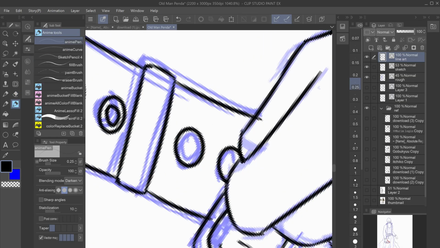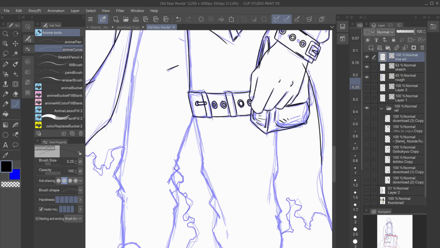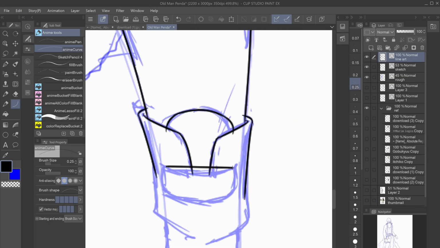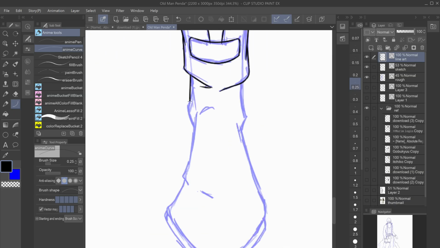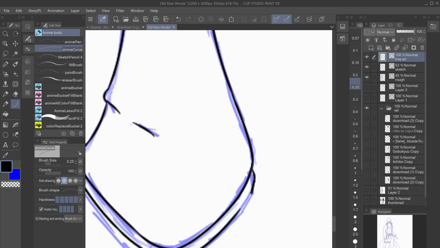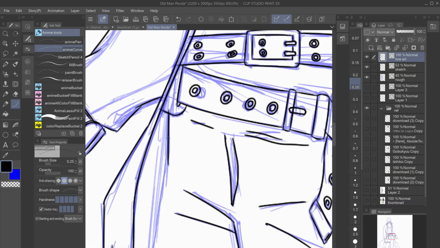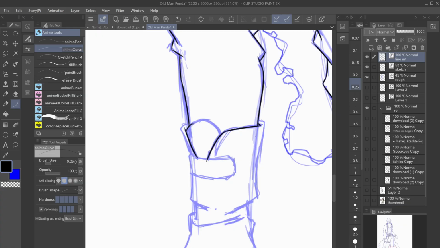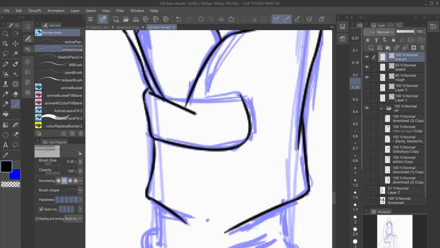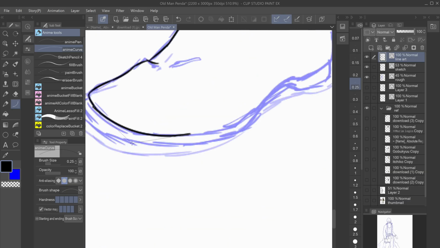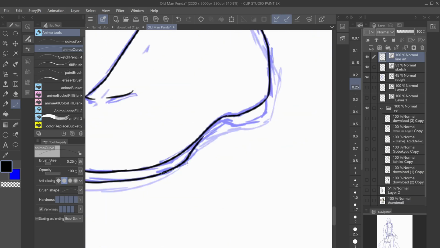Going on to the belts here, like I say, I do like some of my details to be somewhat realistic and detailed, but it's hard knowing that this is going to be for an animation, to not make this as detailed as I generally try to do my art, because I feel like my art is very spacey and open, has a lot of open voids in it, and I try to fill those voids with detail or line variations, trying not to go too crazy with my line width, because I think, like I said, keeping it at a 0.25 length is going to be really good for this.